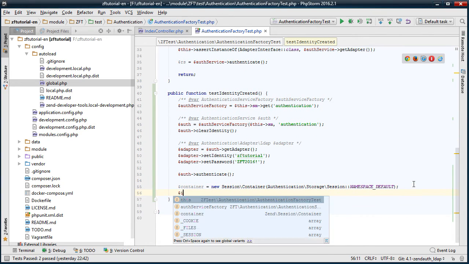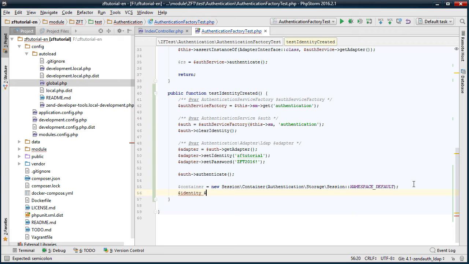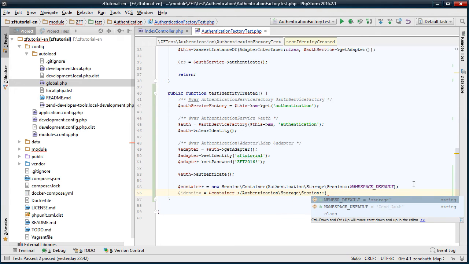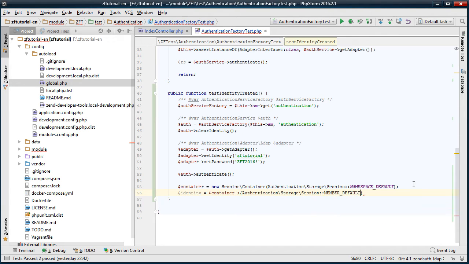Having a container, we can get an identity, which we can get by querying the container for the key. This key is controlled by the storage session member default constant. Because we use curly brackets as opposed to a getter or a direct property, this is going to invoke a magic getter.